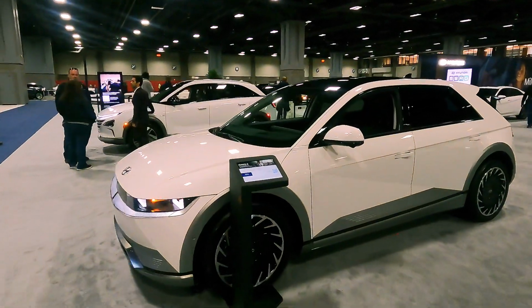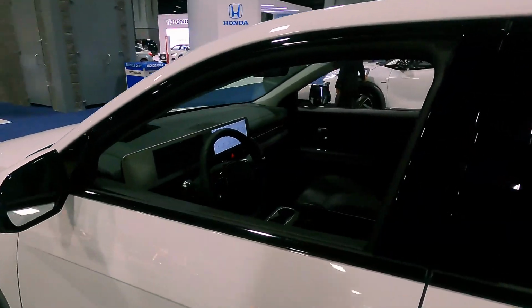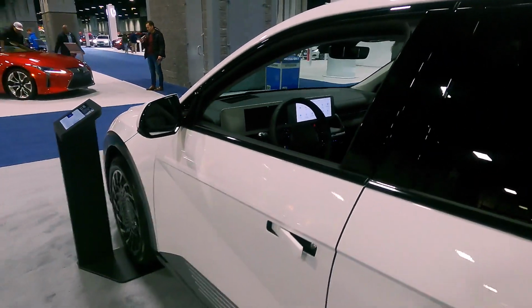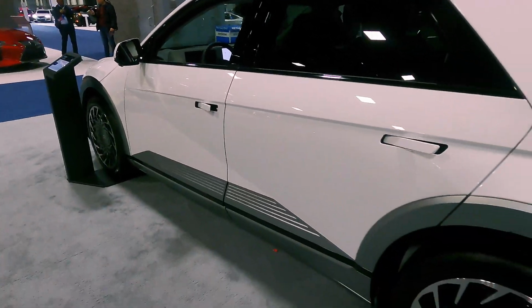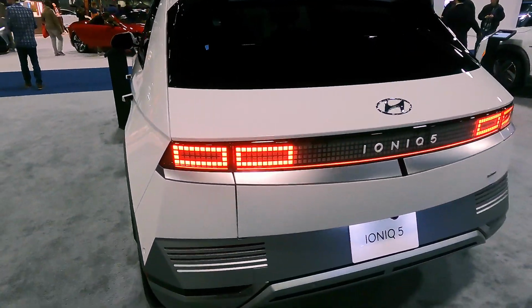The Ioniq 5 was everywhere at the show. It's here on the floor, it's getting painted later on, you'll see it on the entrance and exit. It's still a nice looking car, and I love seeing these around driving. I'm seeing more and more pop up. They're pretty cool, and I still really like the styling and look of them overall.